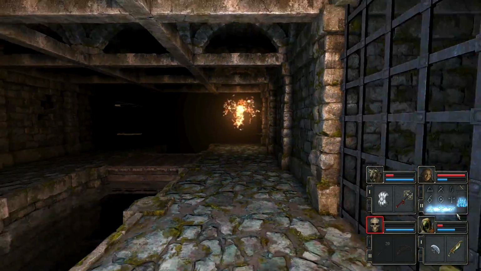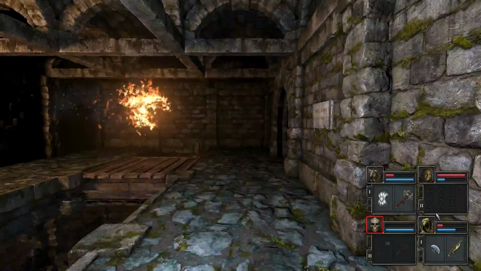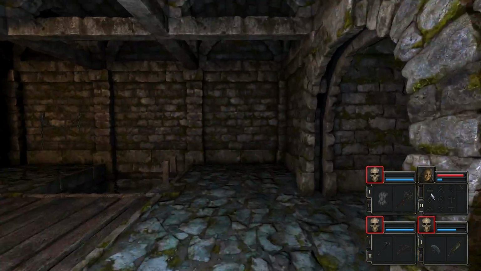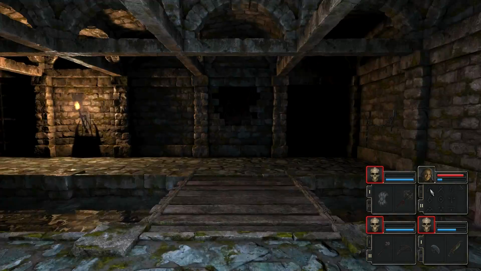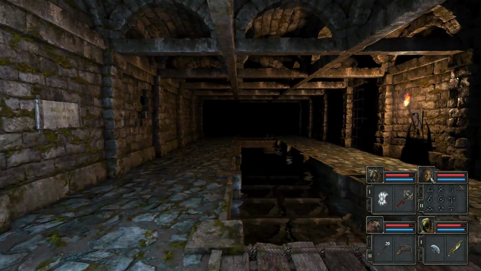My only projectile... Oh, no, I guess I have an ice projectile, right? Yes, and he's weak to it. Okay, just keep running, just keep running. Come on, Shannon, cool down, cool down, cool down. Oh, my God. Okay, this is terrible. We're going to have to use a crystal. Okay, we've used a crystal.